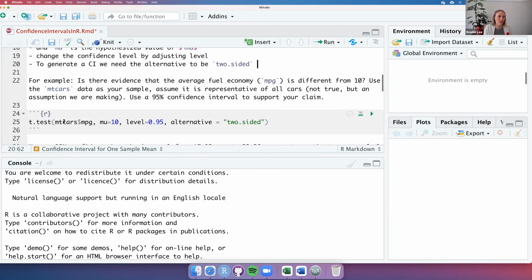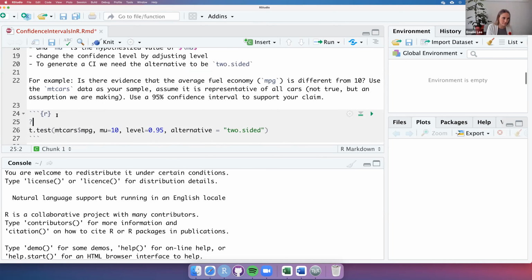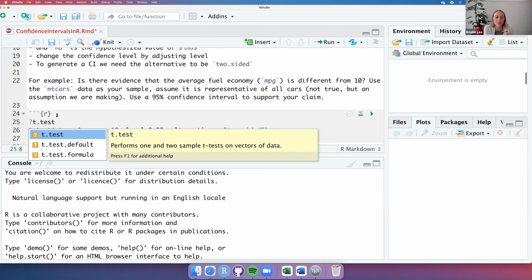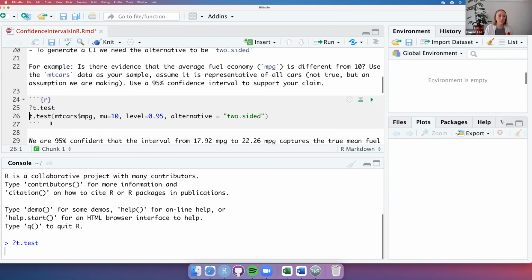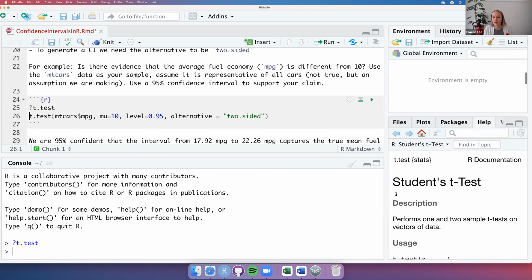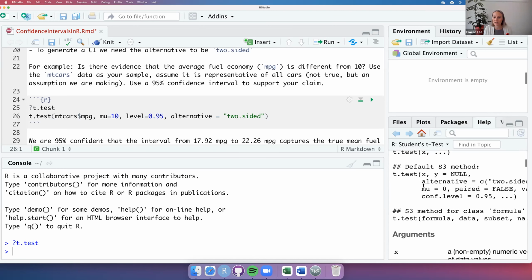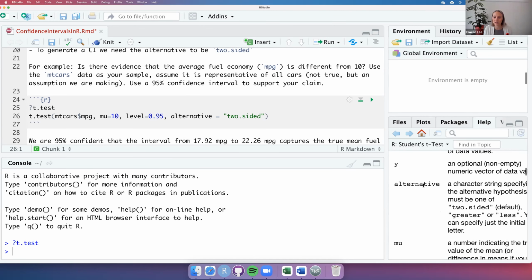How about this? If I want to know something about the t.test function, I can use a question mark t.test. I'm using the R code chunk as just a little placeholder. I'm going to delete it because if I try to knit it with this question mark t.test, it's not going to work, I don't think. But if I run question mark t.test, then we can look at all the arguments.